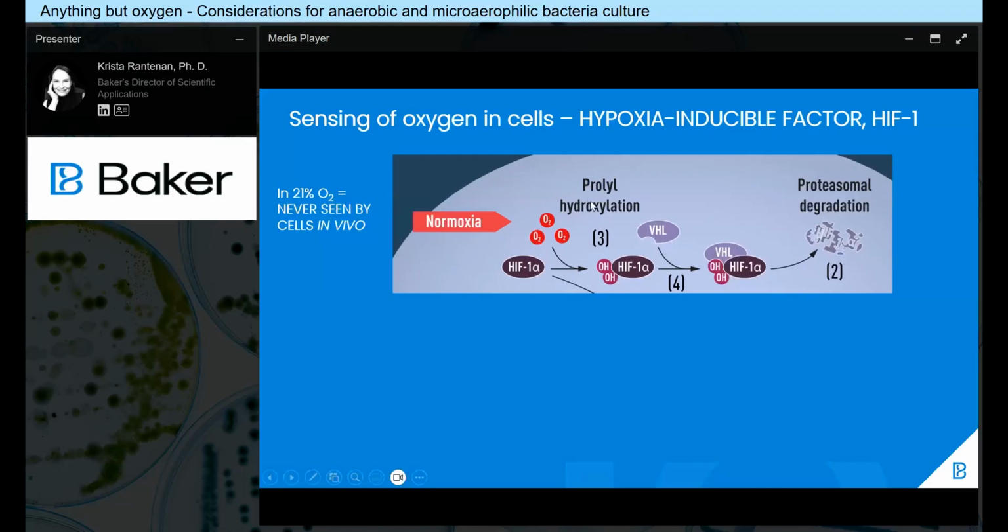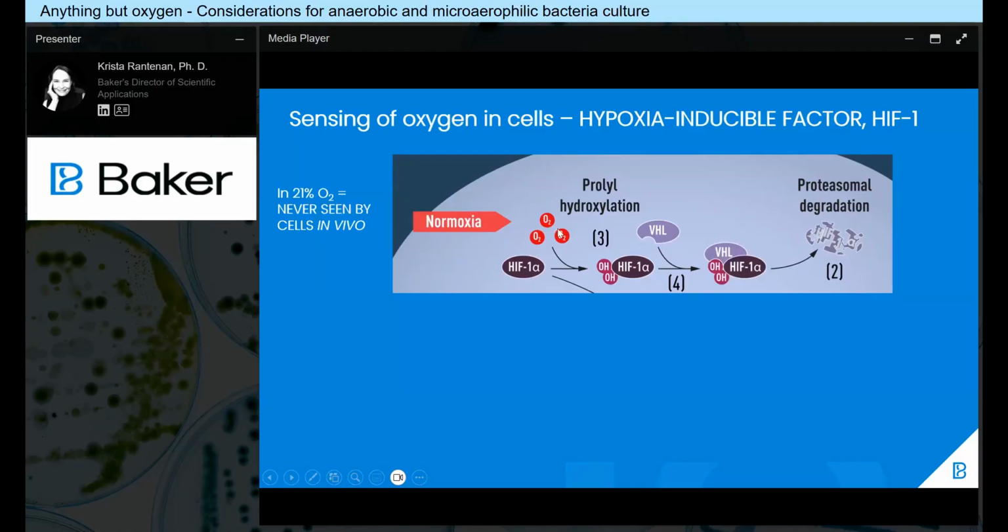And if there's oxygen, this group of enzymes, which are deoxygenases, so they need oxygen to function, do something called prolyl hydroxylation. So they hydroxylate the prolyls in HIF, okay? And this whole group then is recognized by von Hippel-Lindau protein here. And this whole lump then is a signal for the proteasome to be transported to the proteasome and be degraded.